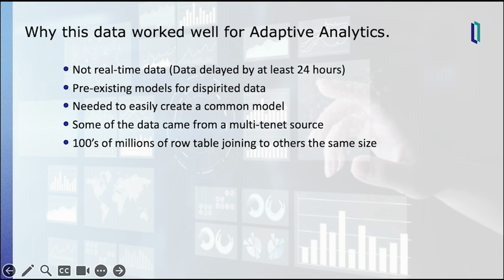One of the things I have to stress, adaptive analytics is not for real-time reporting. It does not work that way. Okay? It is specifically for older data. Hopefully older data that doesn't change much. But data that you know has gone by. Their original data set was over a week old, and the data set they would be adding later to provide even more value was 24 hours old.